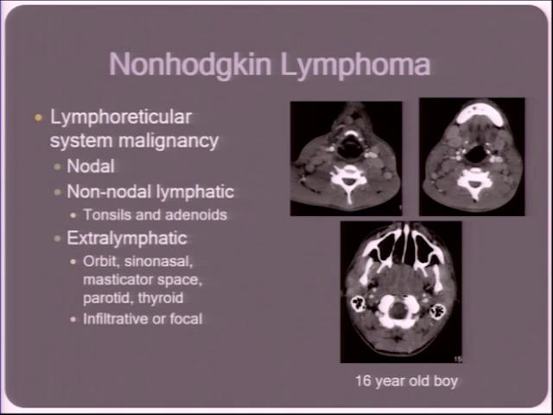Here's a 16-year-old boy with a non-Hodgkin lymphoma, and you can see enlarged jugular chain nodes bilaterally. There's enlarged submental and submandibular nodes and bulky enlargement of the adenoids. So in this patient, you might consider acute EBV infection in the differential diagnosis. This is certainly a good age for that. But in that scenario, typically the adenoids are more edematous in appearance and have striped areas of lower attenuation. And this anterior or level 1 adenopathy is uncommon in acute EBV infection.